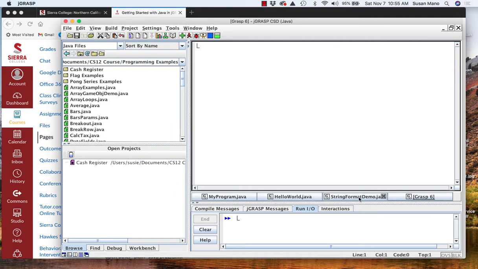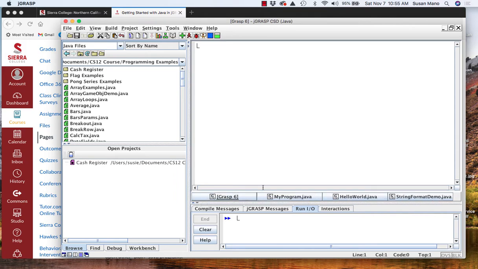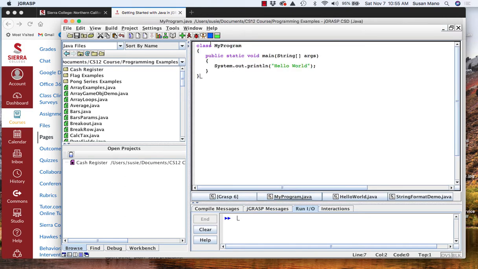I actually have several programs open at once, so you can move back and forth from one class to another, because later on you'll be writing some programs that have different classes, and you can have them both up here and go back and forth. And you can move these around as well. So I can take this one and put it over here if I want. Okay, so here's the first program. It's just like in the example. And all that's going to do is print hello world. Now this is the editor, and this is where the output comes.